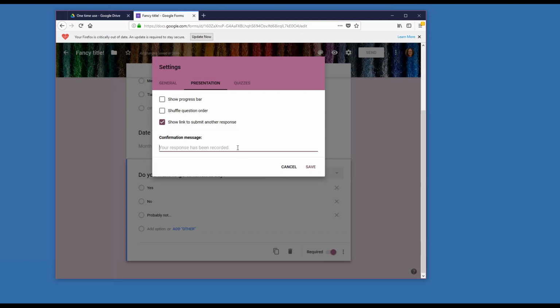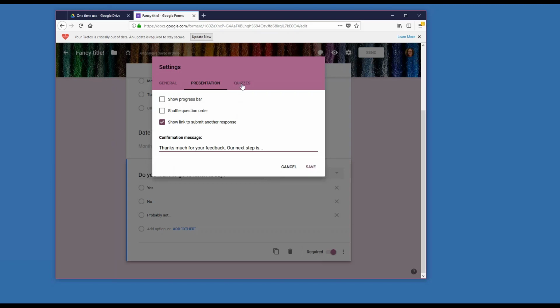You'll also want to make sure that your confirmation message is much more friendly than "your response has been recorded" in most cases. So in here, I can type in anything that I want. This is where I can customize the message to say anything that I want. Oftentimes, especially when sending out questions to the field, I like to give them a picture of what's coming next with that form, or with the information that I've just collected in that form.